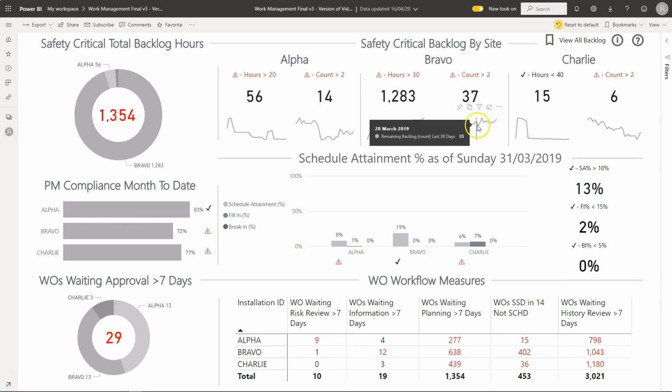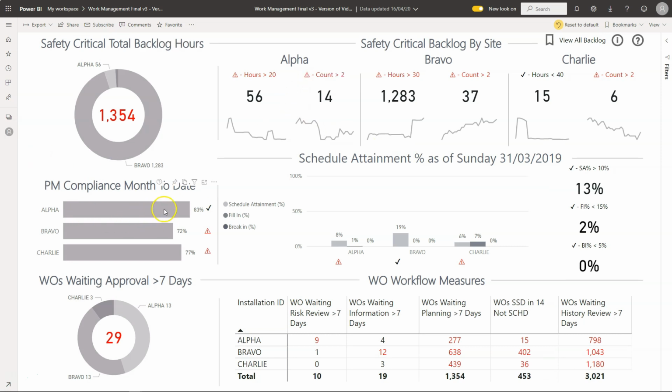If you go from the 24th to the 25th, you can see there was only one work order, so that's probably just one work order there. And I'll show you how we can drill in and find that out later on. And then this has gone down, so we're in a good place here. We've had a steady low number of hours, and the number of work orders has been progressively getting lowered as well. So that tells a story about our safety critical backlog.